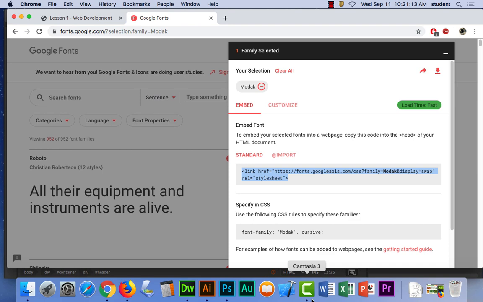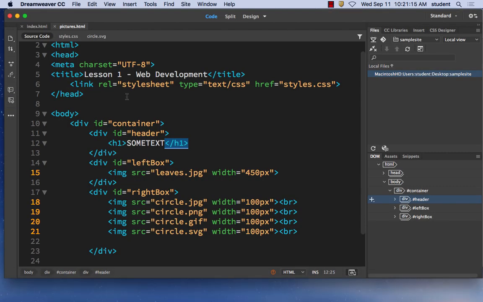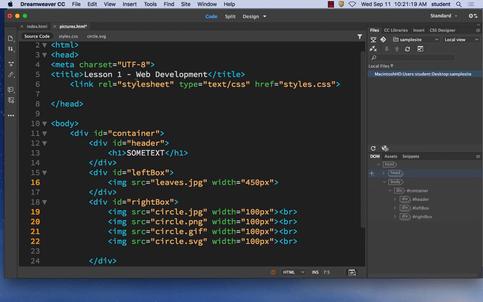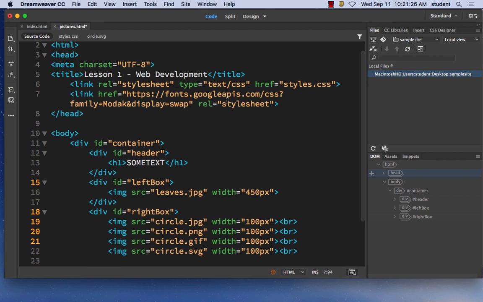And then I'm going to go to my code. And up here, look, there's a link to the CSS. Let's put it right after that. See the link up here where we had a link to the CSS right there? We're going to paste the font there. Boom. So again, right here where the CSS is, right underneath it, hit return right after that and paste that in there.